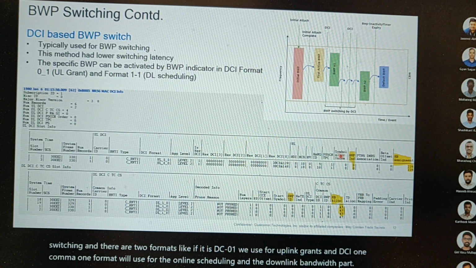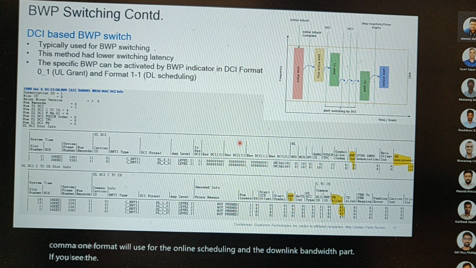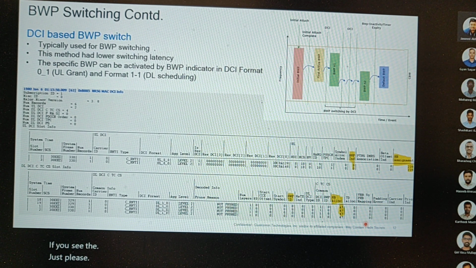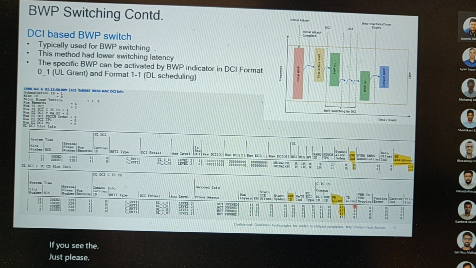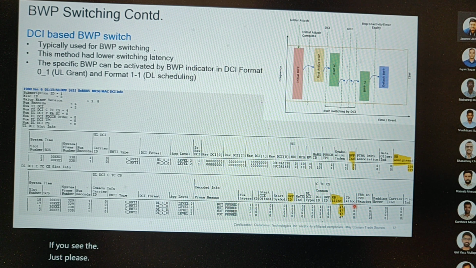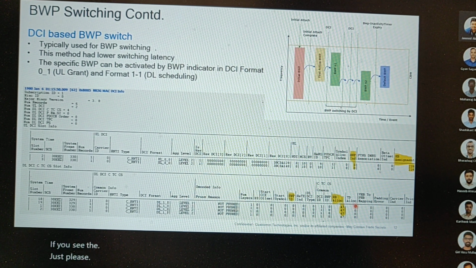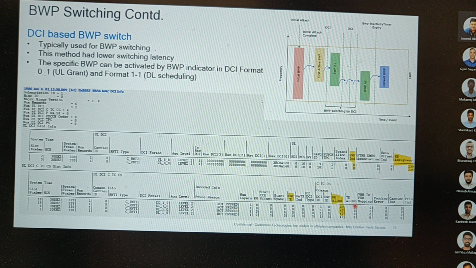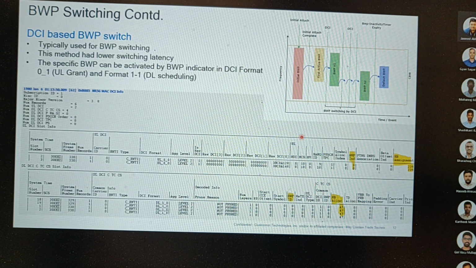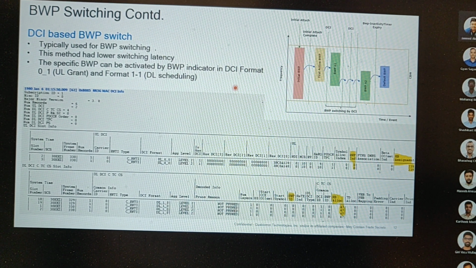One question. Regarding this BWP switching latency, do we have any particular specification, or what is the switching delay between one BWP to the other BWP, in terms of slots or in microseconds? In RRC based and DCI based, do we have any figure? So, Javid, for RRC based, we have 29 milliseconds for the NSA test case and 19 milliseconds for SA.